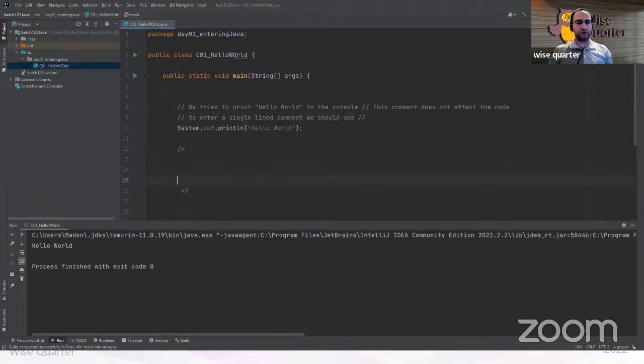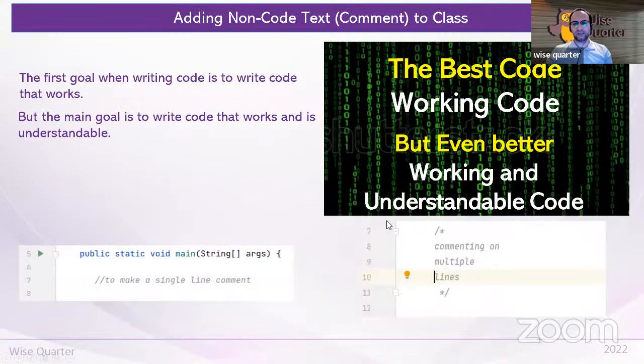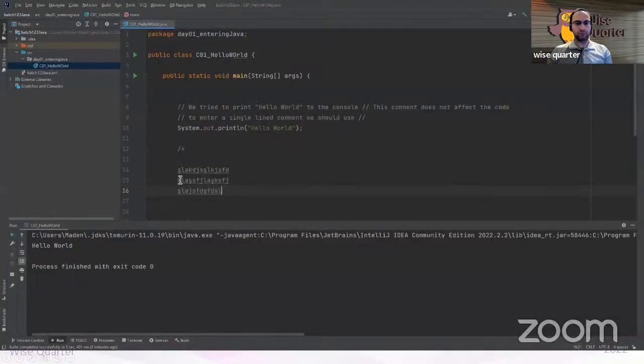Just use slash and star, so you can write anything between them. It won't affect the real code. Just like this one, commenting multiple lines. You need to write slash and star, and at the ending, star and slash.